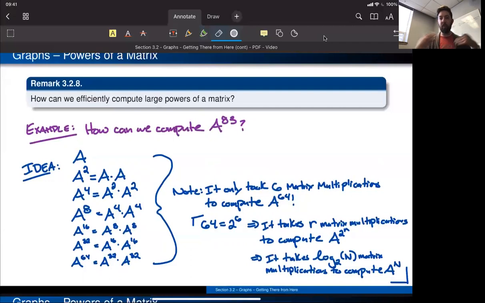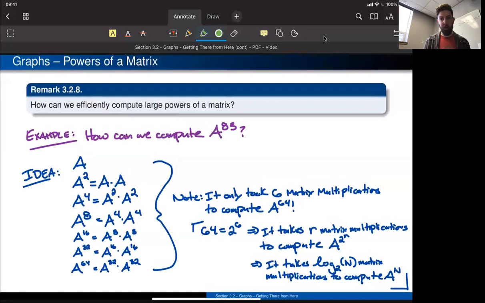Basically, anytime I have to do the same operation over and over and over again, I can streamline that in a very tidy fashion. It's going to make use of the base 2 structure of 83, because building up powers of 2 is really, really easy. If you've ever seen the modular exponentiation algorithm, the power mod function, that technique is identical to this process.